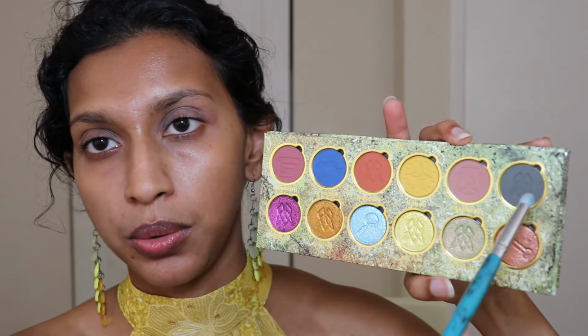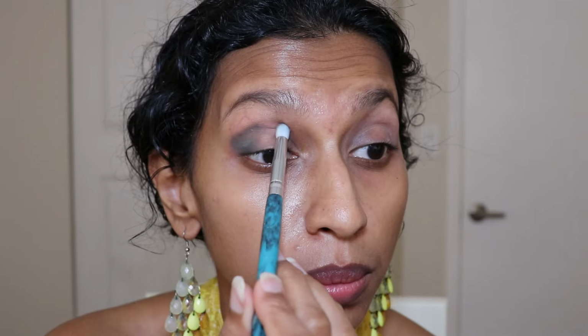I'm going in with the shade Lichen over here. So Lichen is that gray, and I'm just going to get some... Okay, so this is Lichen here, which is that gray that you just saw. Okay, so now I'm going in with Fragment over here, which looks a little bit like my skin tone. The formula of these are looking pretty good so far, so I'm happy with that.